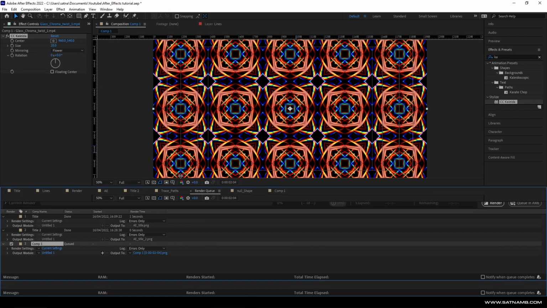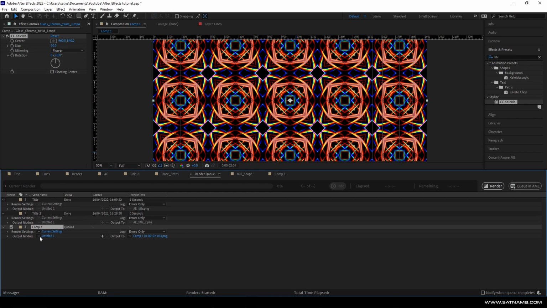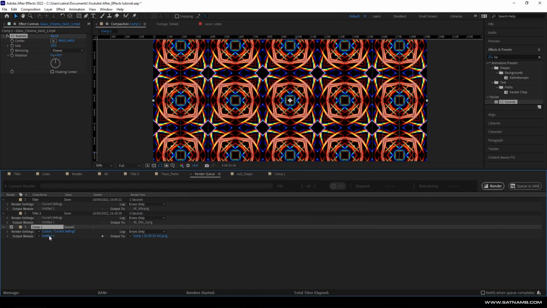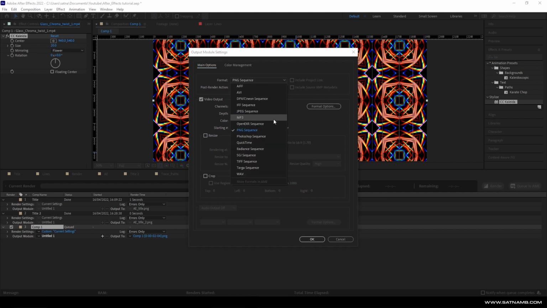So you can either choose to save it as a PSD, which is a Photoshop file that will contain all the layers, or you can choose to save it as a general file. This will give you the option to save it as a PNG or a JPEG in the render queue. So from here, all you've got to do is just change the settings in your render queue, then just click render to get your static frame.